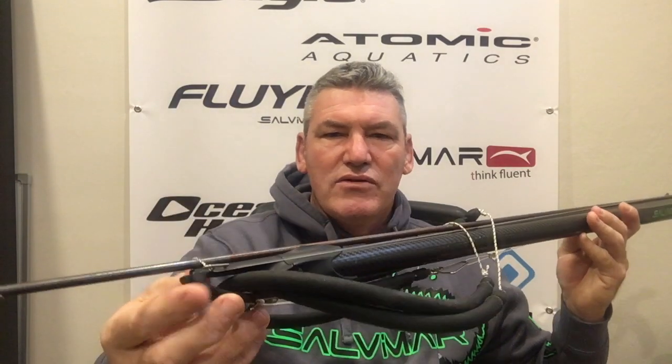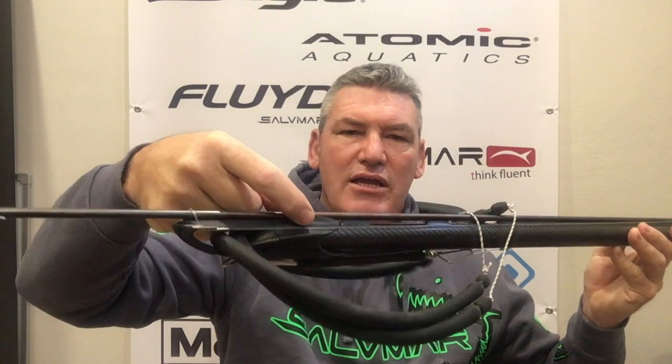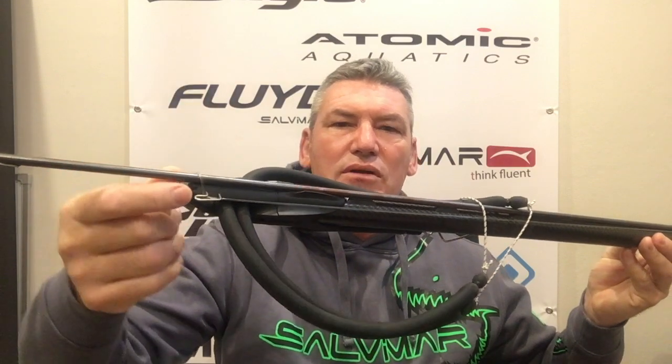The muzzle is an all open muzzle, making it extremely easy to aim down the spear. There are improvements on the previous model — you've got an increased wing at the side of the muzzle, designed to ensure the shaft doesn't move laterally off the muzzle. There's also a much larger wire support, designed to run the monofilament up over the top of the muzzle and hold it in place. Even with quite a hard tap, the shaft never dislodges from the muzzle.